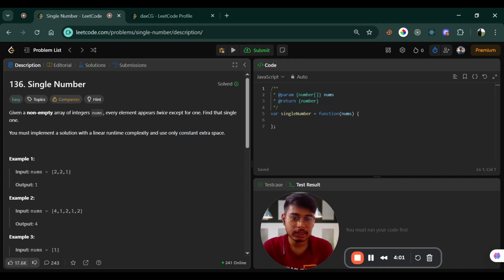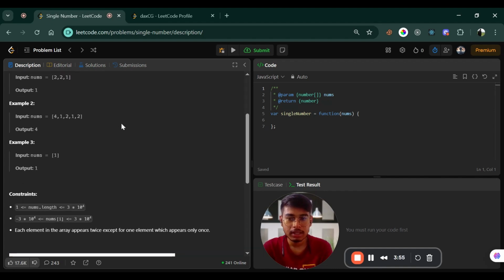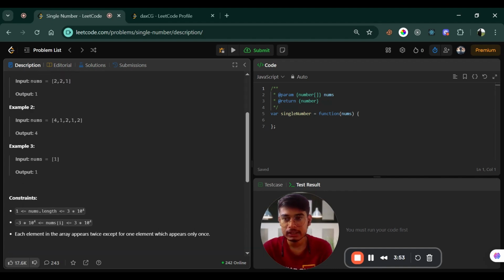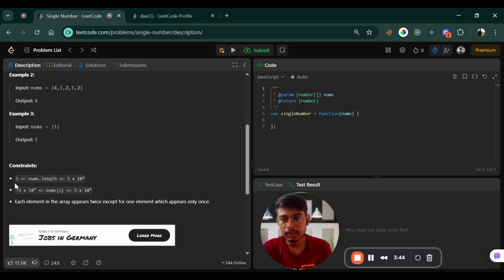The question is basically that you have to find the element which is not repeated. You can do this question by simply taking if and else conditions. Here we can see the example 4 1 2 1 2. Here 4 comes only once, so you have to return that.